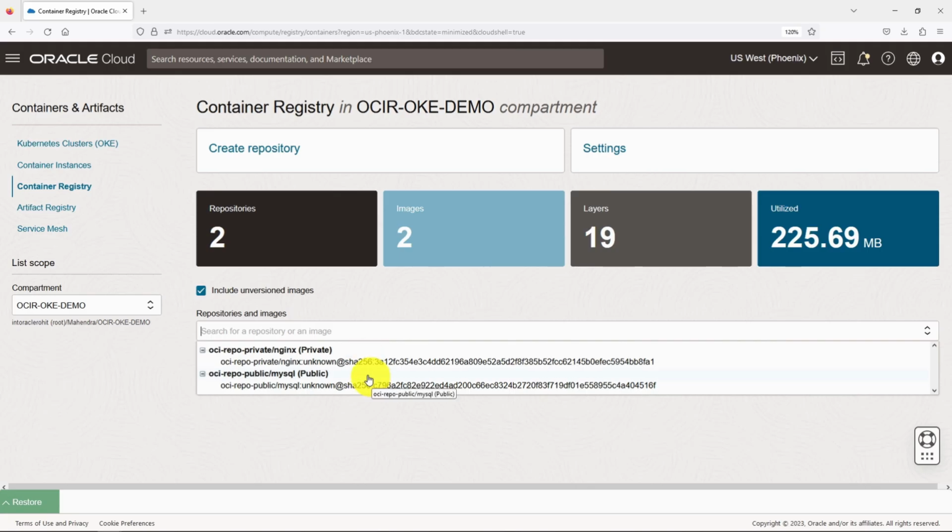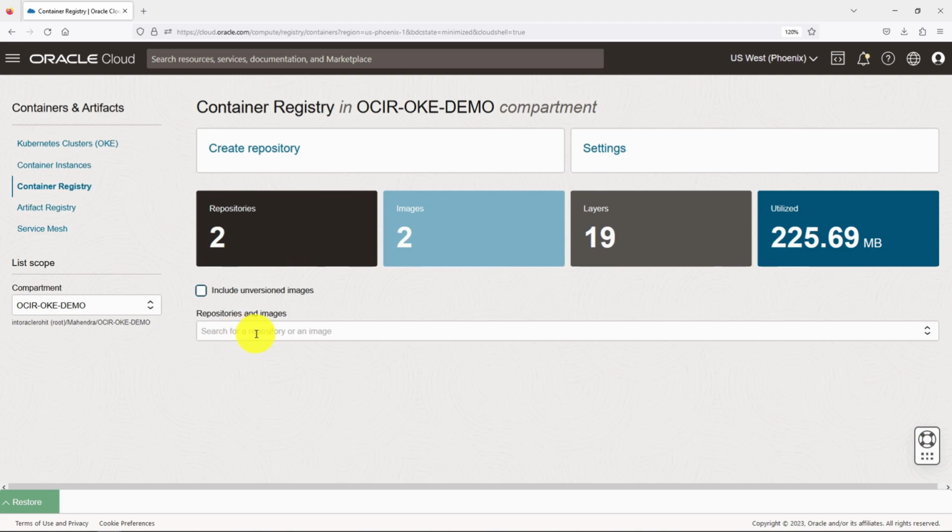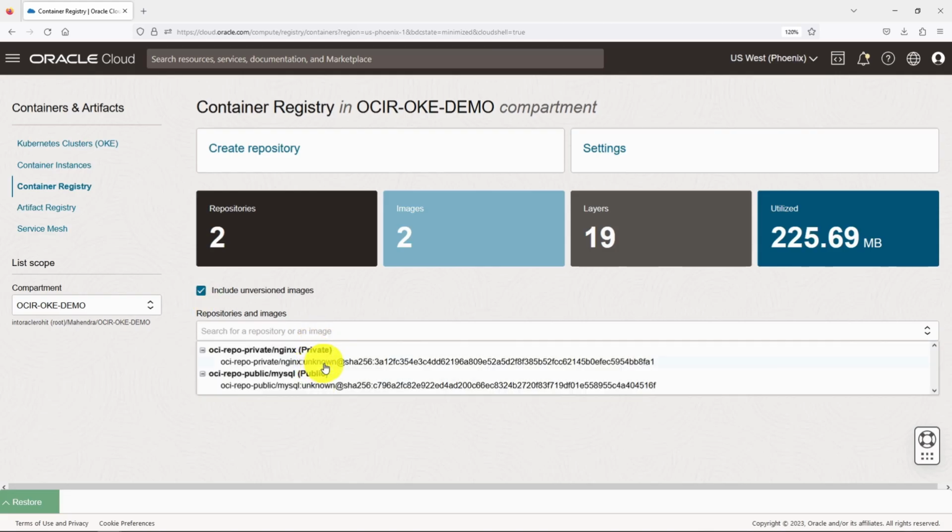I'm able to see both these images because this particular option is checked over here which says include unversioned images. The moment I deselect it and click on the repo and image list, as you can notice, it won't show those images to me, right? So I'm not able to see the unversioned images, and it'll only show me those images that have been versioned. But in our case, both the images have now been unversioned. The moment I check this again, it will show me all those images that are versioned as well as unversioned. So this is another way of keeping the list of images clean in your repository by simply unversioning them.